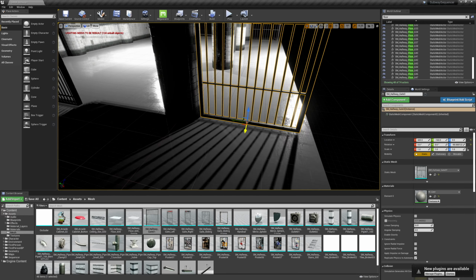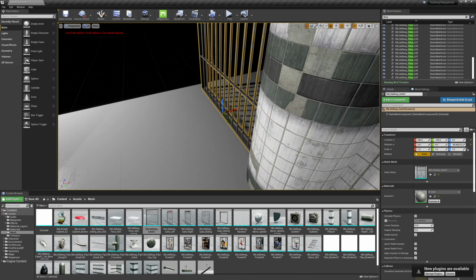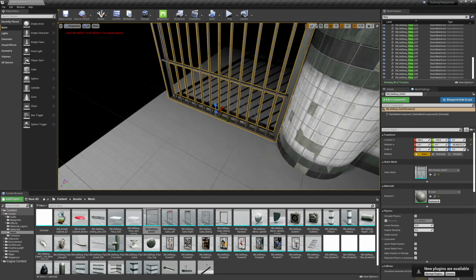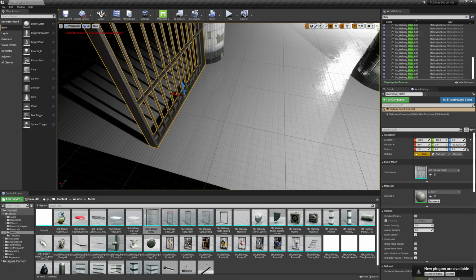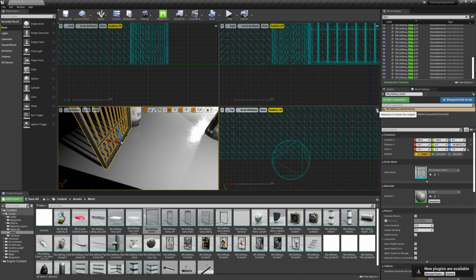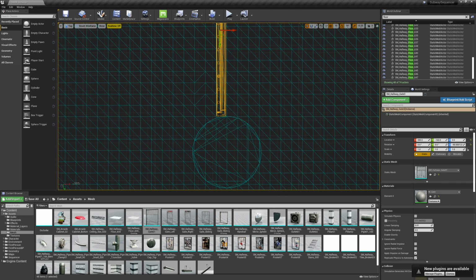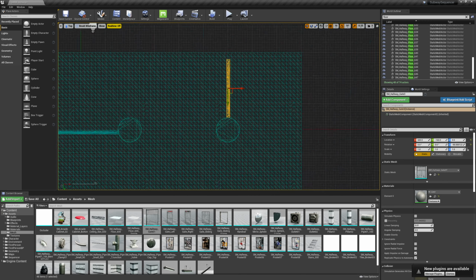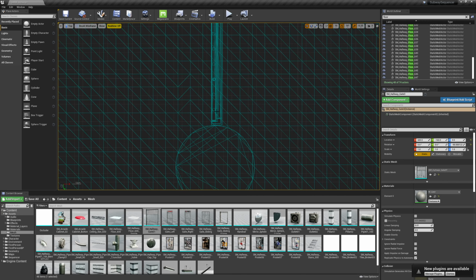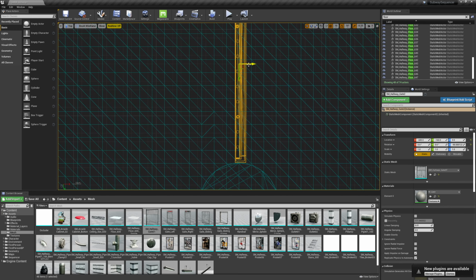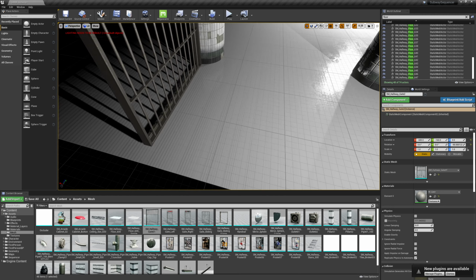And we'll do the same for the other side. I'm going to go to my top view just to make sure that I'm in line. And it looks like I'm not, so I'll just snap that over one more unit. Double check this guy. Looked like it was all good, so that one's good.